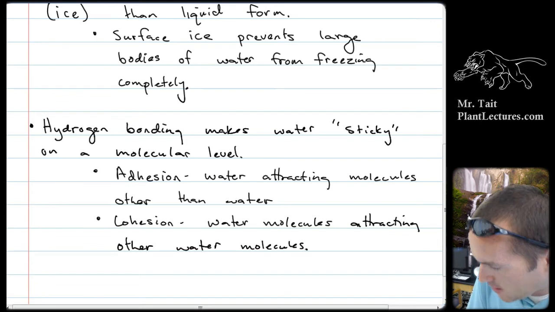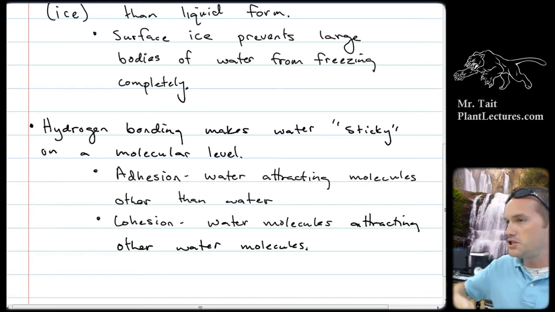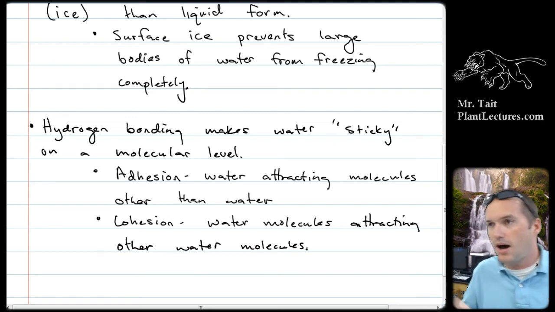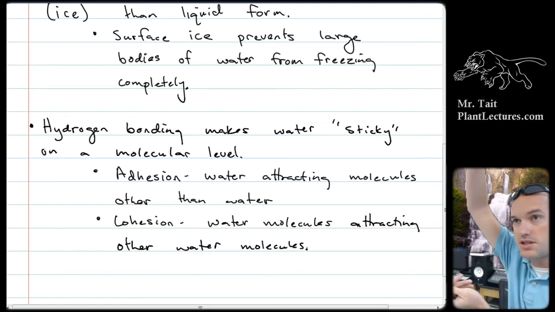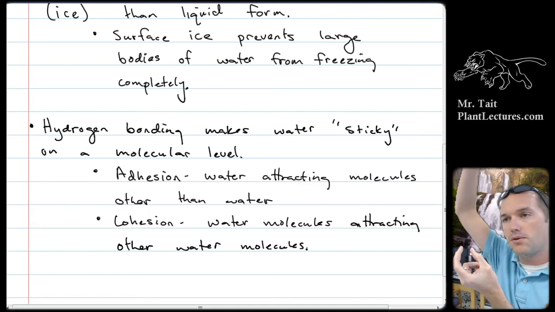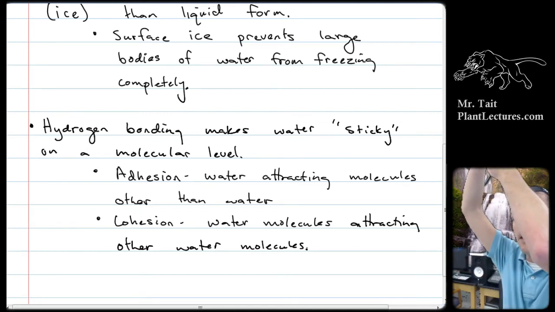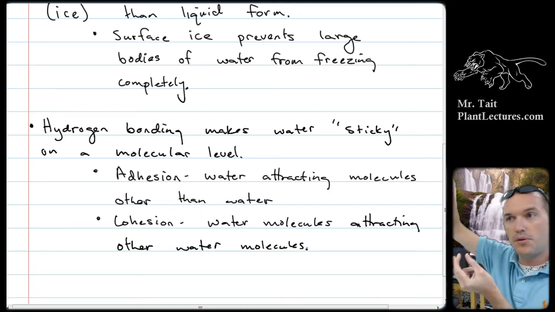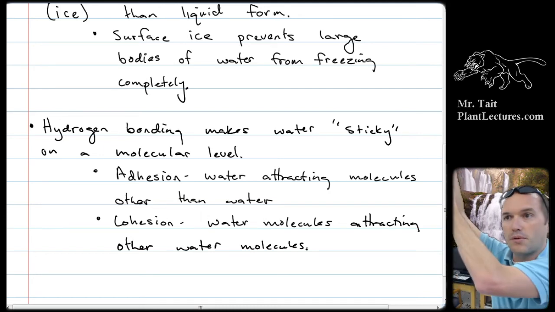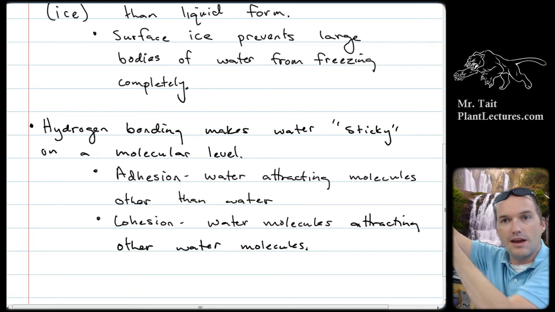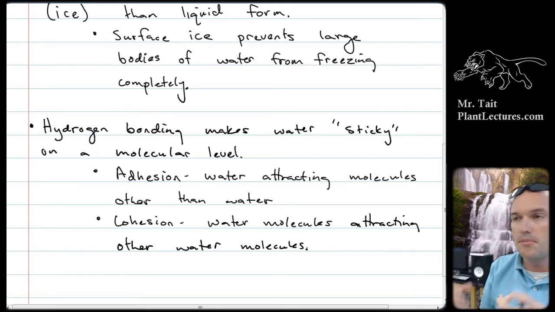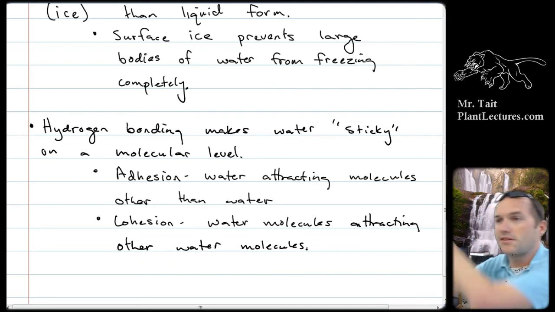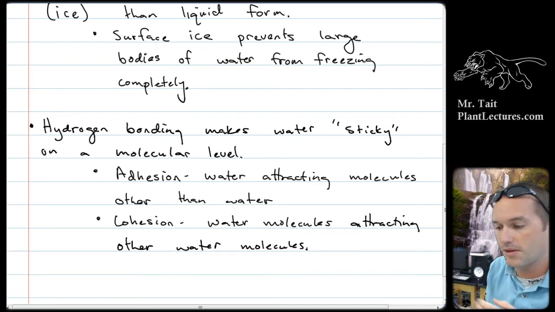And this is important in biology for things like transpiration pull in plants, how a plant moves water from its roots to its shoots. It actually does it through a suction force, meaning that it's pulling the water molecules from the top of the tree up. If they didn't have cohesion, you couldn't do that, because you would pull a water molecule up and it wouldn't pull the rest of the water molecules behind it because they wouldn't be sticking together. You would just pull one water molecule up. But if you pull one water molecule up, cohesion allows the rest of the water molecules to stick together and pull up sort of like a rope or something like that. Okay.